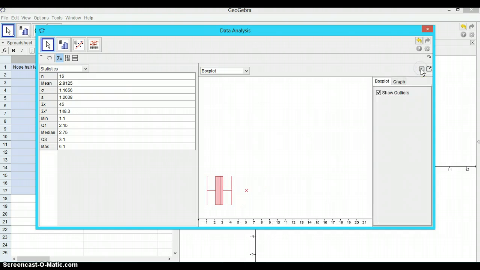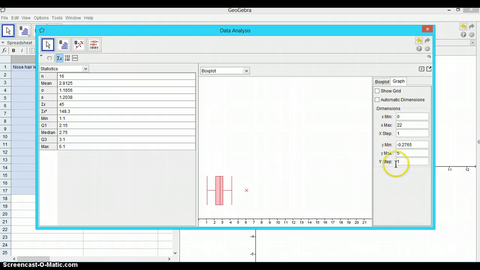Now, we want to be able to customize the axes a little bit. And so we don't really care about the y-axis, although if we squash it down, so maybe if we go to 2 as the maximum, you can see that makes the box and whisker plot fat. I don't know if I want it really that fat, so how about 3? There we go. Just depends on visually how you want it to look.